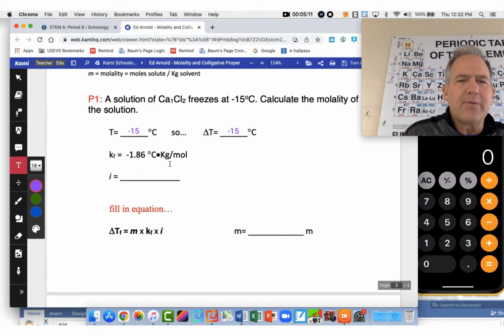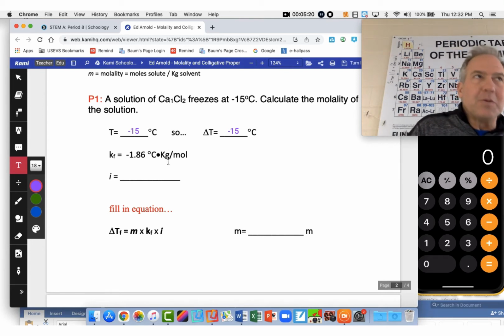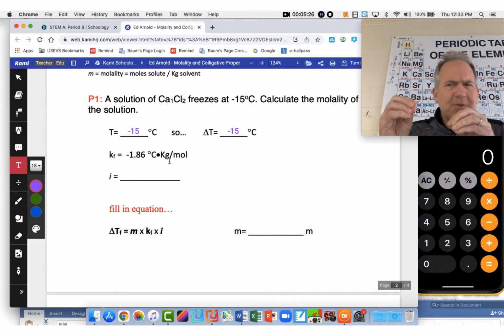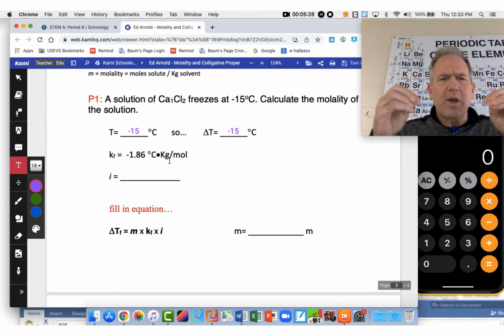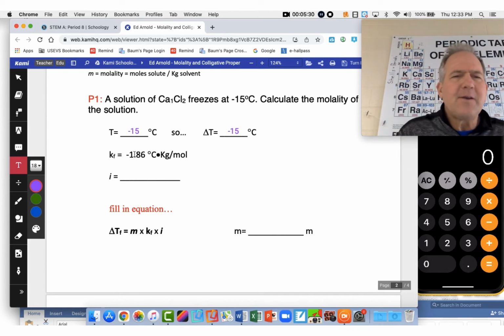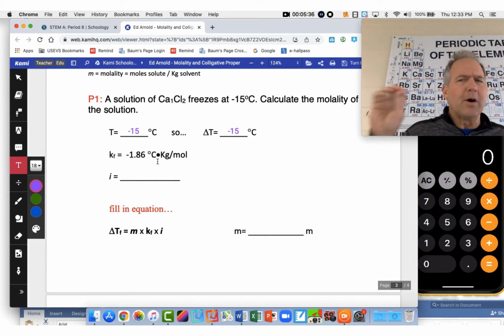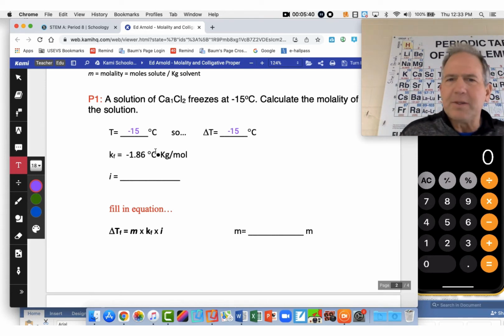And when water freezes, compared to when it's a solution, when it's the solvent, this is the effect that those little particles have. Remember what Professor Dave said, those little particles getting in the way, interfering? This is the effect that those particles have for water. It doesn't matter what the particle is, all that matters is that it's in that solution. So we have that number, I put that there for you.